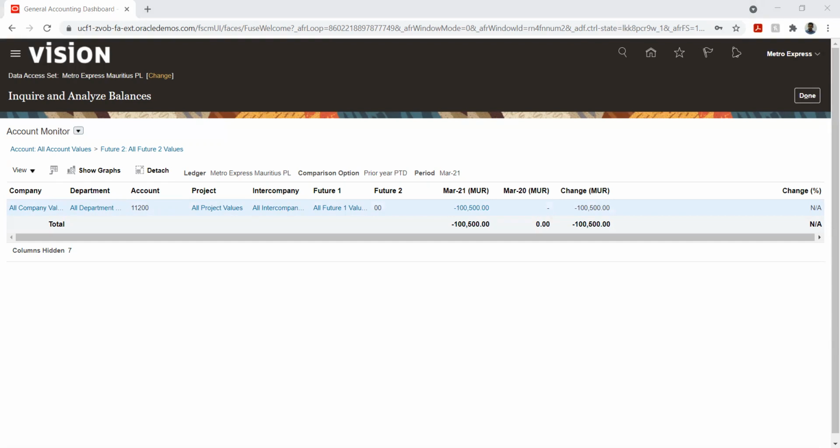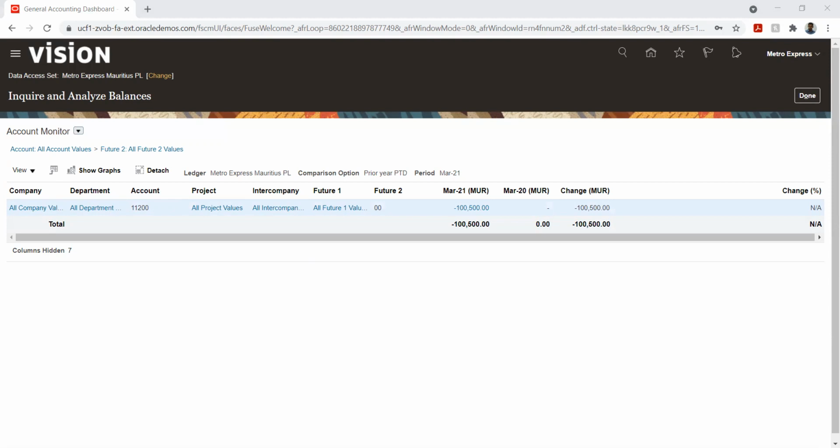But the difference is that I have account inspector on one side where I can drag and drop certain fields and derive these balances based on the combination.